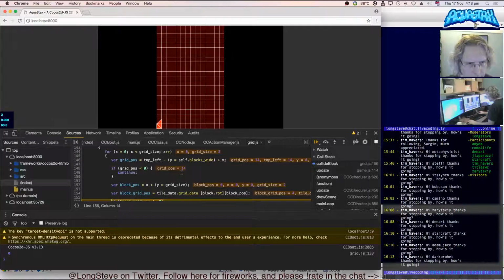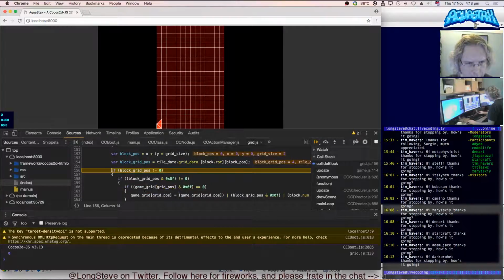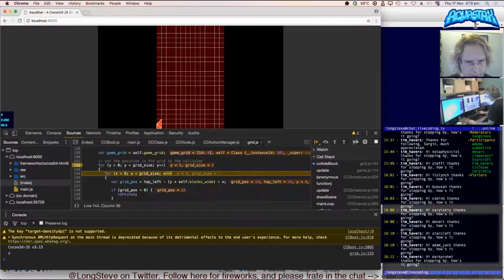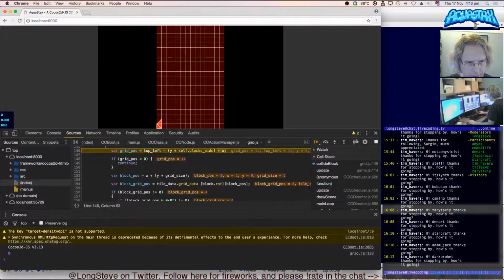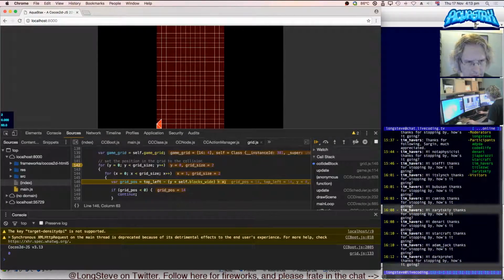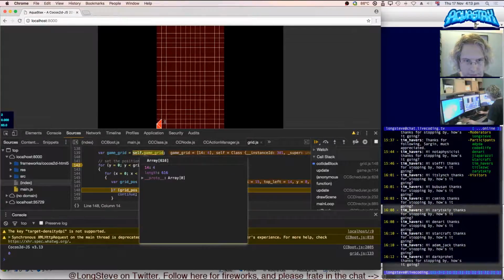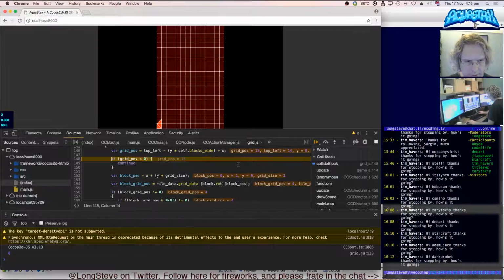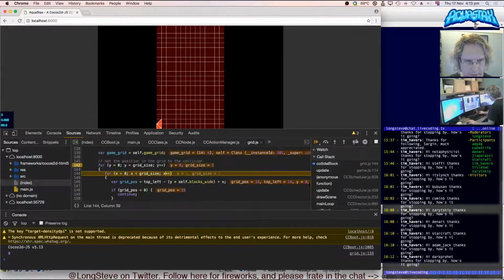So we work out grid pos. So we're definitely just putting something in grid pos 14 at this point. Now we come back round again, and now we have grid pos of 15. So that's going to be that one there. It should end up being 0, so it didn't come into any of those sub loops.